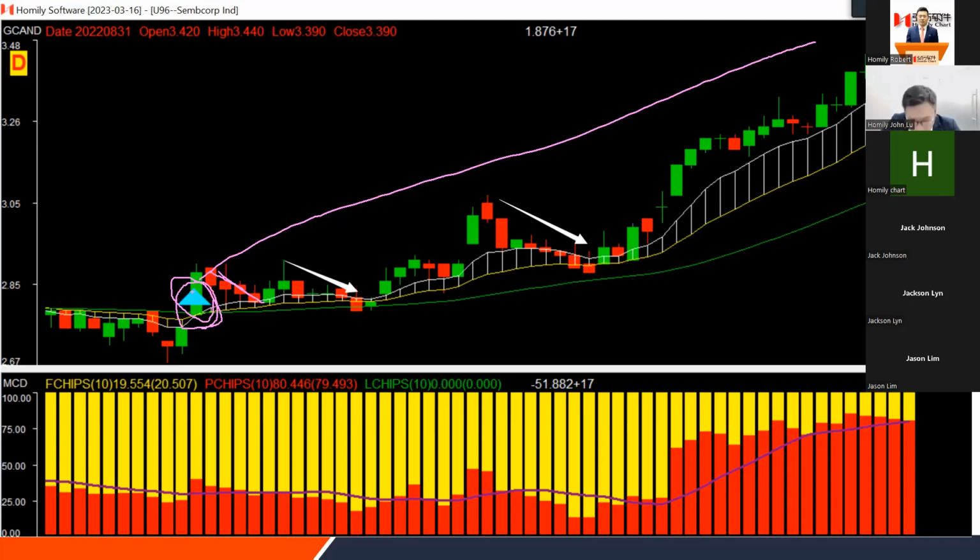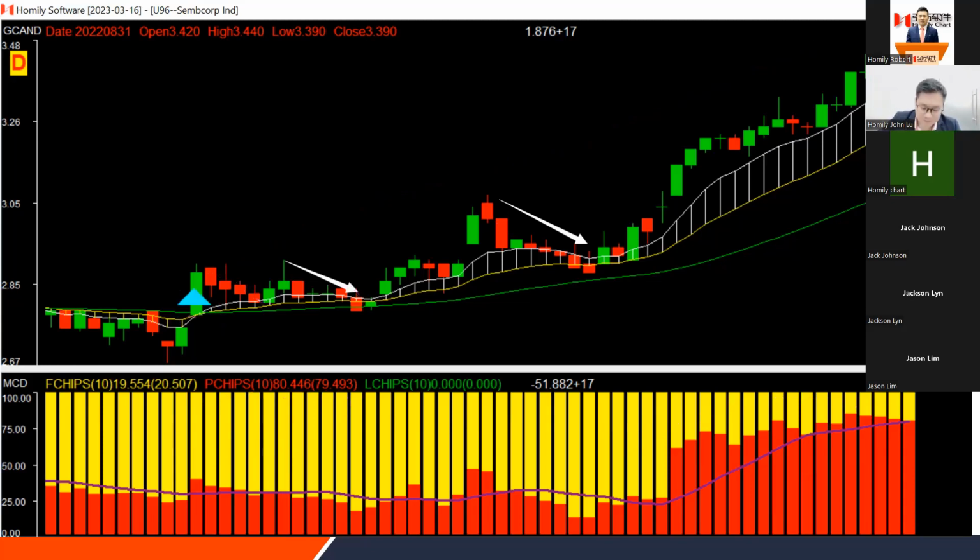Why? Most of the time with this kind of signal, the price has already gone up so much. Then why not wait for it to retrace, retrace, and retrace, right? When there is a lot of yellow color, we can make small money. When there is a lot of red color, we can make big money, right? This is very important.